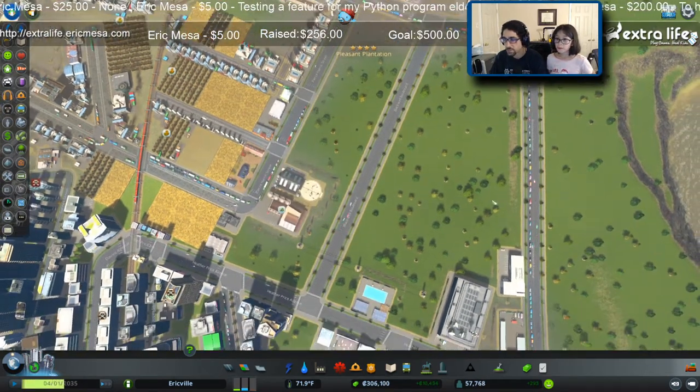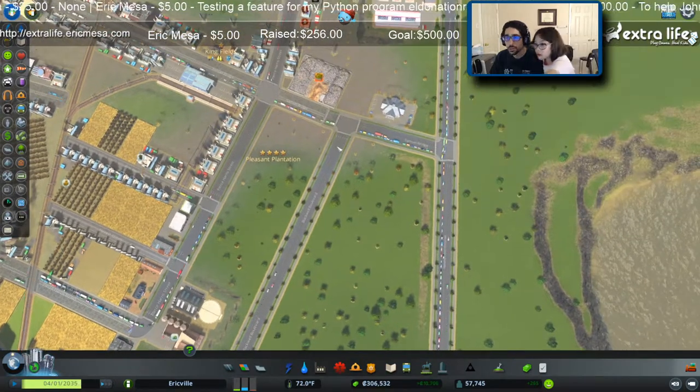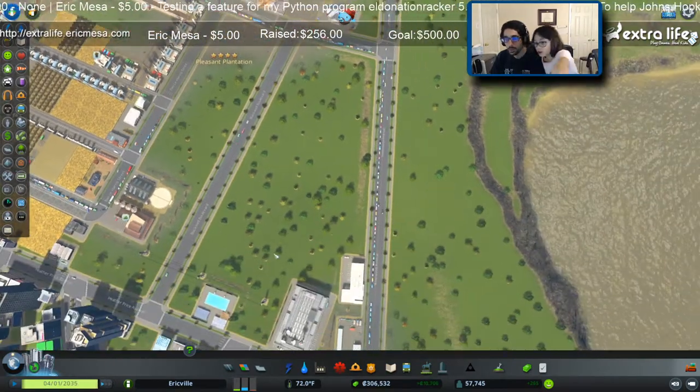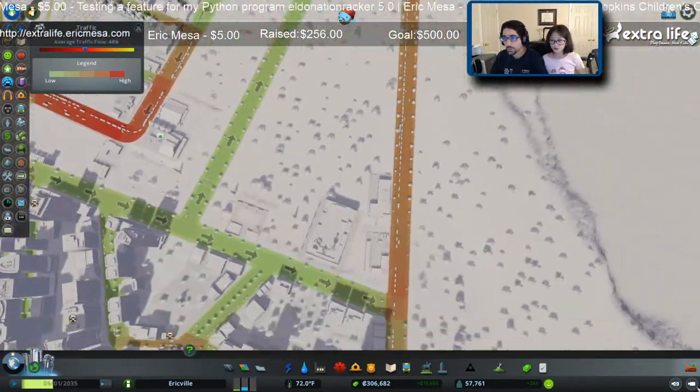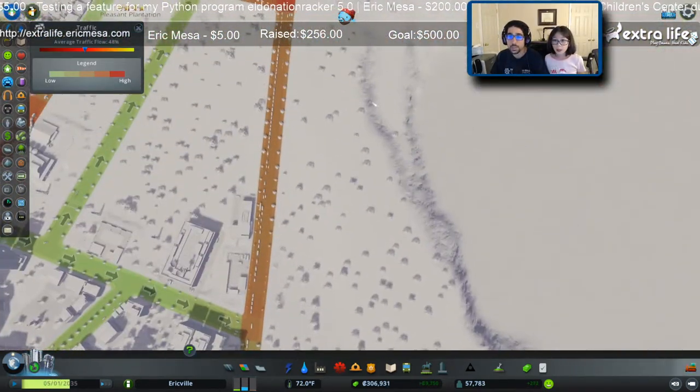So now cars are going this way, this way. All right. Okay. Why don't you upgrade this road? There's a lot of traffic there. Let's see. Like right there until you reach that. Oh, yeah, you're right. Look at that. All right, let's see.